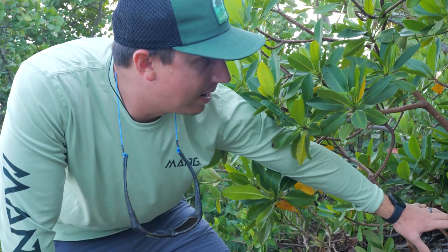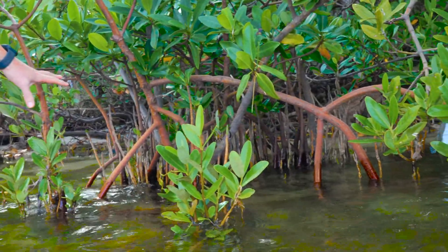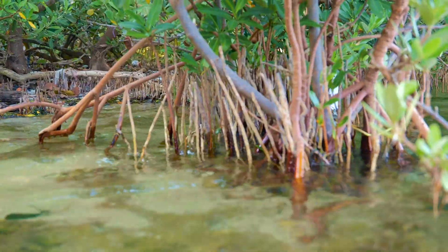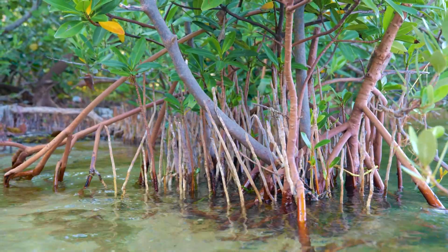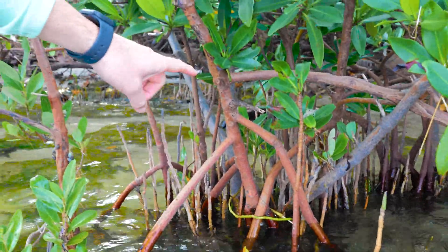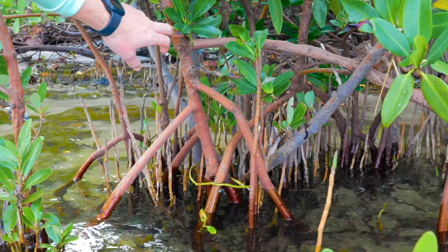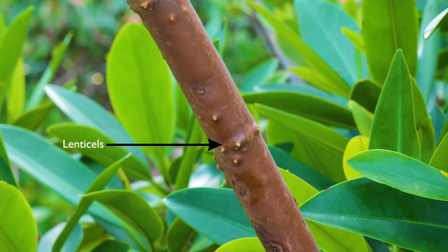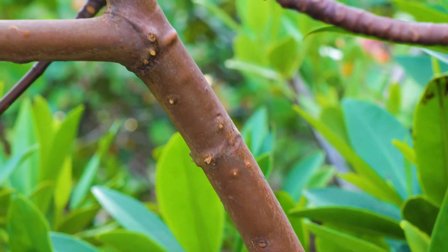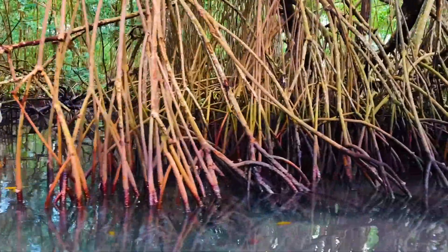Right here we actually have a red and a black mangrove growing together. This is common — they work together to stabilize shorelines, as black mangroves have more of those running surface-oriented roots and red mangroves get deeper. Red mangroves have what we call prop roots or drop roots. The drop roots come out on the above-canopy branches and come straight down into the water, while prop roots are what we see here. As long as they're above water, those prop roots have lenticels on them, and that's how they aid in getting oxygen and gas exchange to their roots.